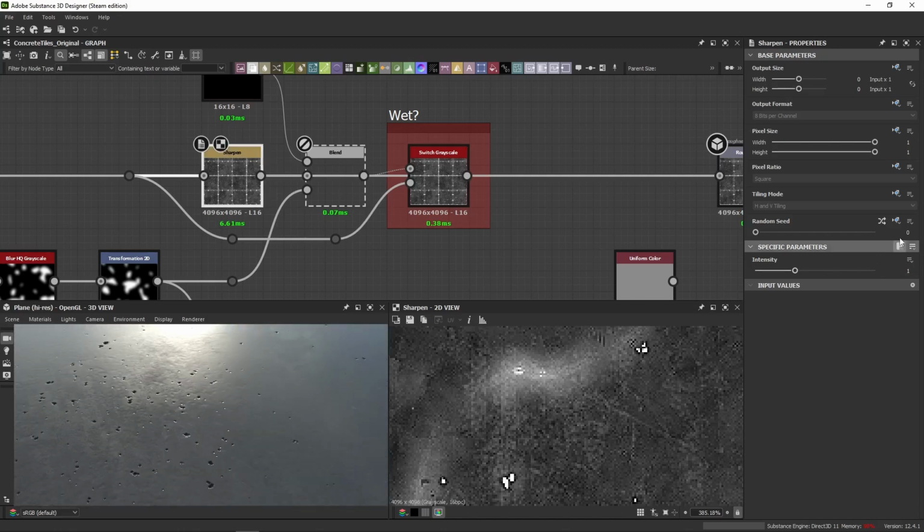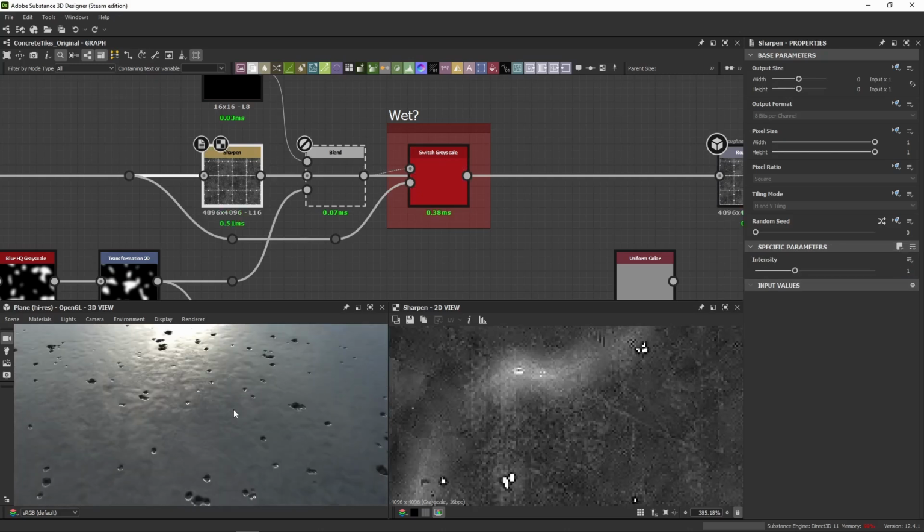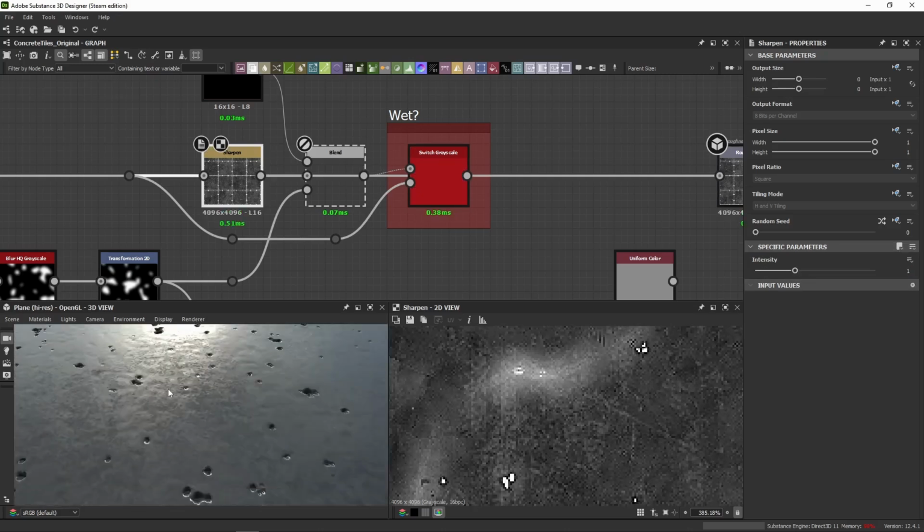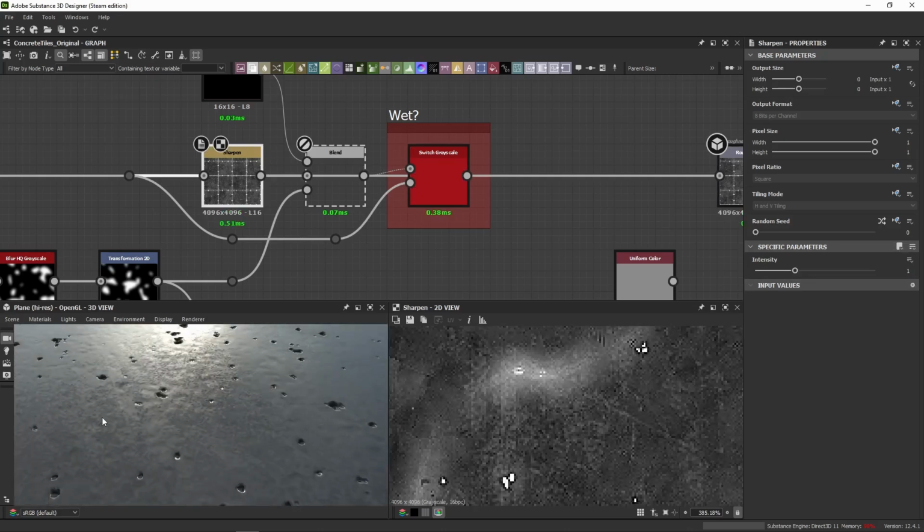If we change this to 0.25, you start getting these little pixels you can see there. So yeah, I don't like going too crazy on the sharpen on the roughness. Well, actually, you just sharpen with anything really.